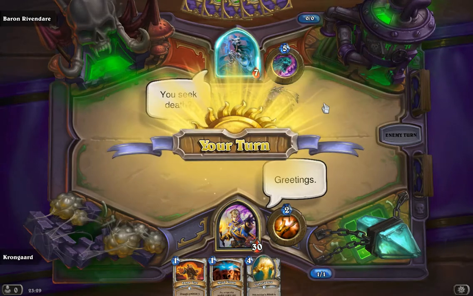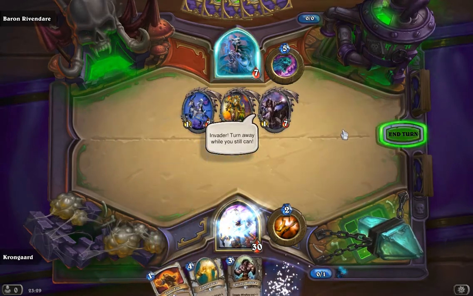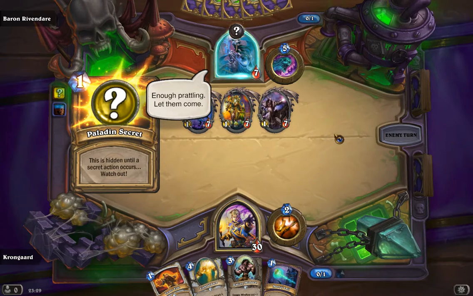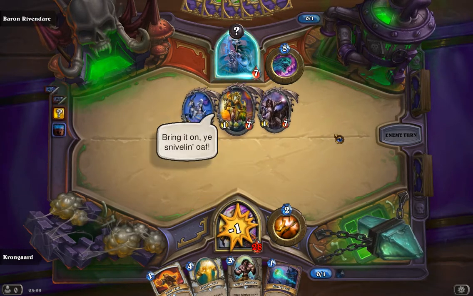No worries about that. Shall bring victory. Greetings. You seek death? Invader. Okay, let's grab the coin. Oh, multiple coin. Let us have our fun. Enough prattling. Let them come. Bring it on, you sniveling oaf.